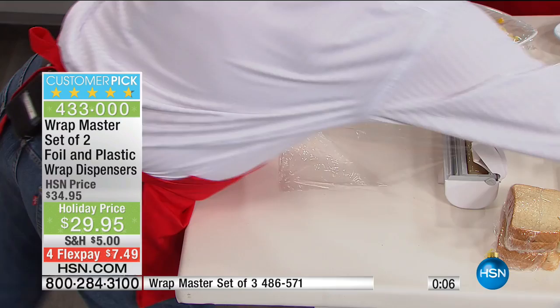Okay, so the item number is 433-000, the Wrapmaster set of two, foil and plastic.